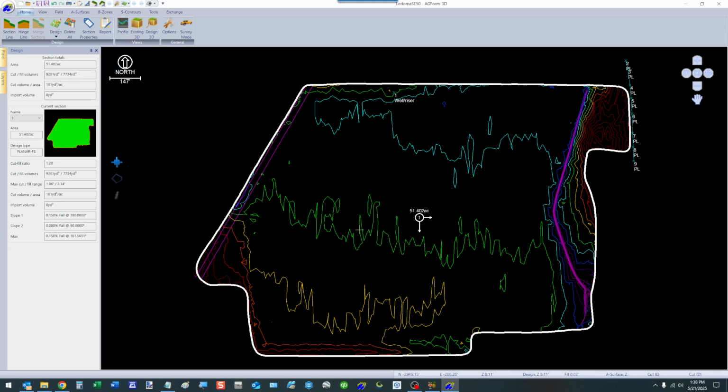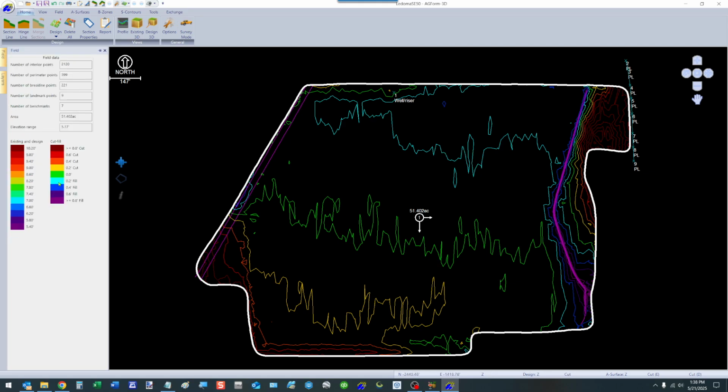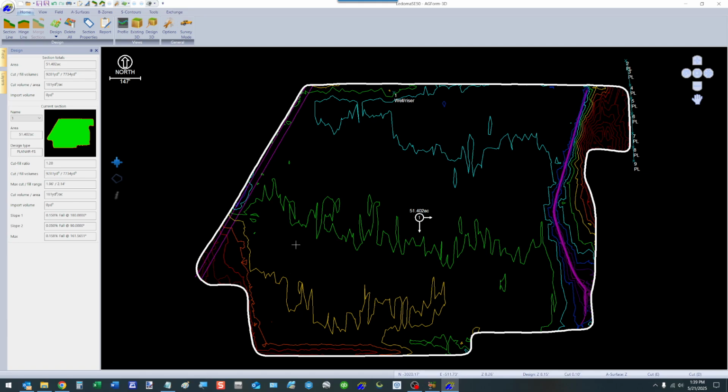So as you can see, green is still neutral. You have a lighter color of blue for your fill, which this is 2/10, and then it changes to a darker blue. But also, over here in the field pane, it'll give you a legend of what each one means. So the lighter blue is 2/10 fill, darker blue is 4/10, the purple looking color is 6/10, and anything this color here is more than 8/10. Same thing for the cut and fill, different shades. So you can tell how your cuts and fills are graduating from this neutral line just based on the shade of the color of the contours.